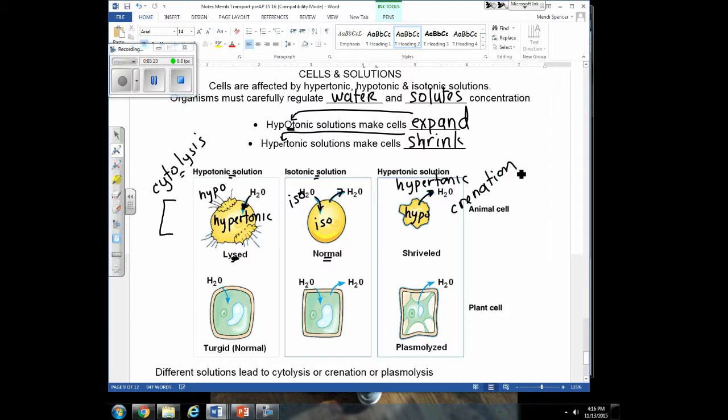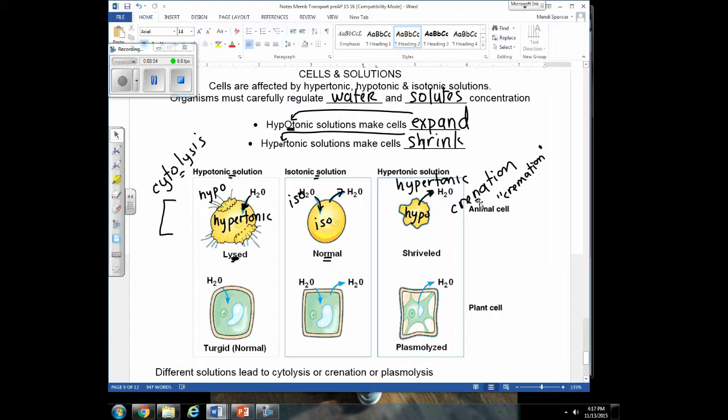Now, to help you remember that, this word reminds me of cremation. And if you think about it, if someone is cremated, then they're going to end up becoming much smaller than what they were whenever they were alive, because we're going to reduce them basically to ashes, and they're going to be able to fit into an urn on someone's shelf. So we make you smaller when we cremate you. So crenation is whenever these animal cells get smaller, whenever they shrink up.